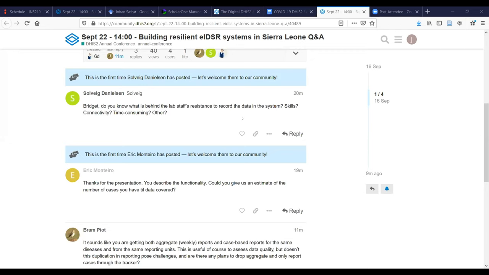Because we have labs at the district, not in the capital city as well. So the fact that we don't have the SMS channel working yet, data bundles becomes a challenge. That's why I mentioned that we are looking at zero rating the instances so that this can no longer be a challenge. But also they feel they are taking a lot of time capturing data through the web-based system, as well as they need to maintain their Excel sheet. So they're looking at also maintaining parallel systems.